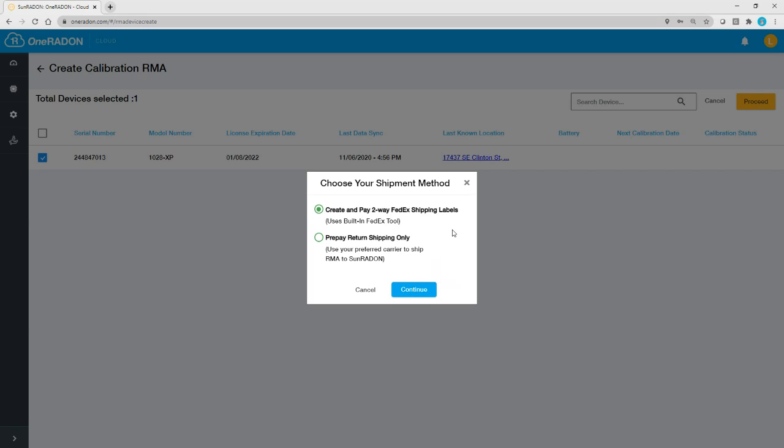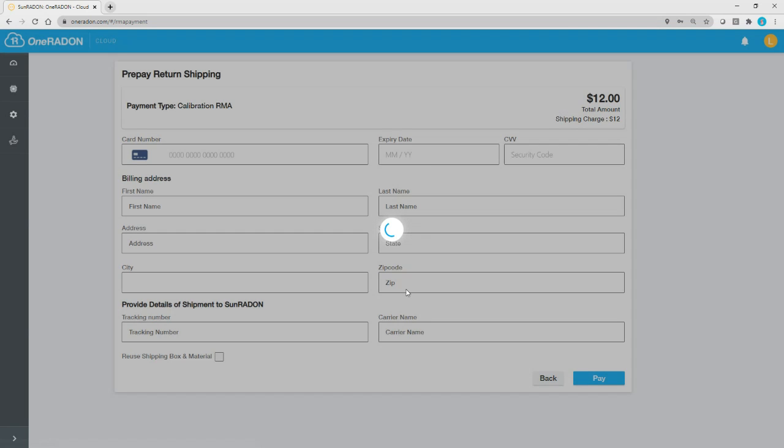You're going to do the two-way shipping labels, which is the most convenient. If you don't, you can use the prepay return shipping only, which means you'll take your box somewhere, or if you have a preferred carrier that you use, simply use your carrier to ship to us, and then the return shipping you've prepaid with us to send back to you, and we generally still will be using FedEx for that return service. So let's just say you're going to do your own return service.